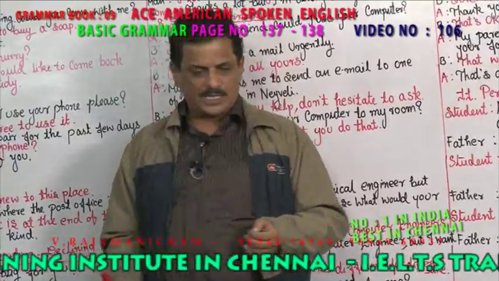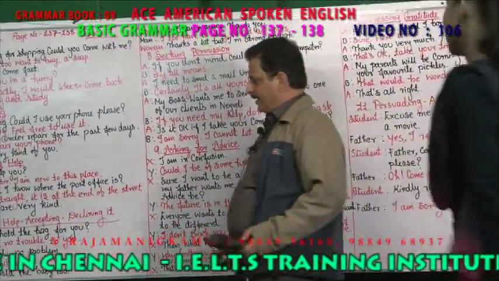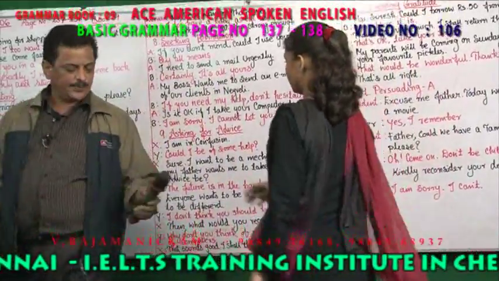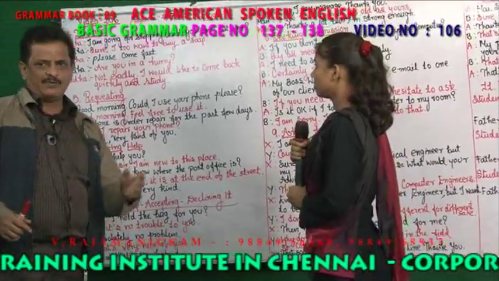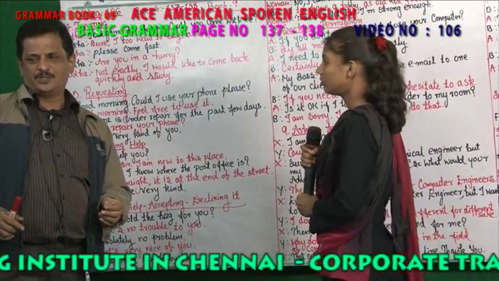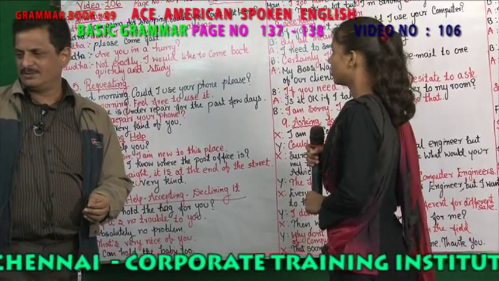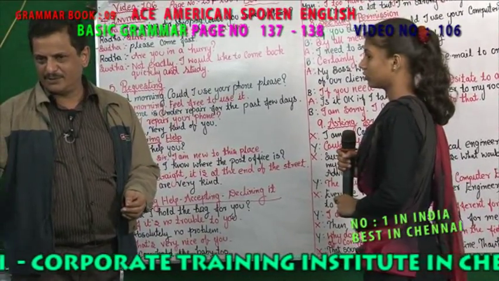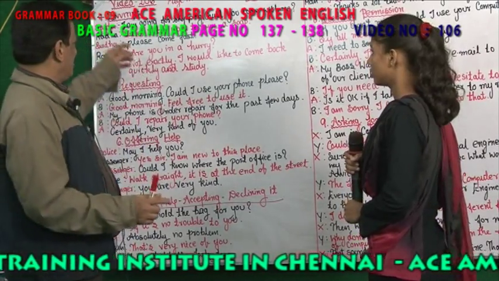Now I request a young lady to come forward and let us go in for it. Just see carefully what's given here. Yes, number one sentence, for inviting. You are inviting somebody. So what are the words you use? When you're inviting somebody, what do you say? Will you come for the marriage? Are you using those type of words? What are the words you're using?